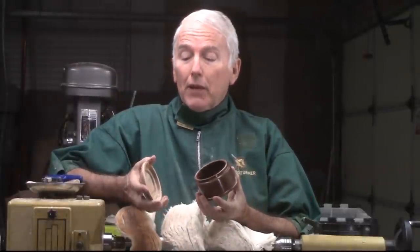Hi, Alan Stratton from As Wood Turns. For this project, I wanted to make a cross-grain box out of this walnut. But I didn't want the whole box to be walnut because if the lid and the box are all walnut, to me it all blends together. It's very dark wood, very pretty wood, but it lacked a little bit of pizzazz. So I dug out a piece of poplar and made a lid for the box. But instead of that being plain, I decided to decorate it with the infinite axis chuck so that no lid for a box like this will ever be like this one. Let's make this cross-grain box.